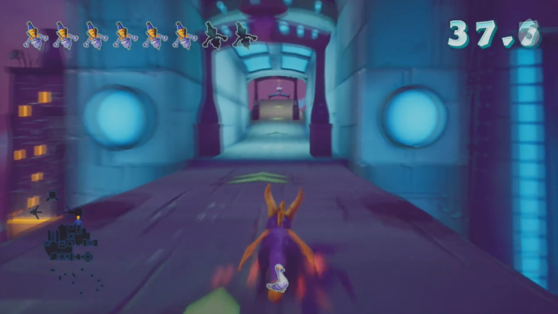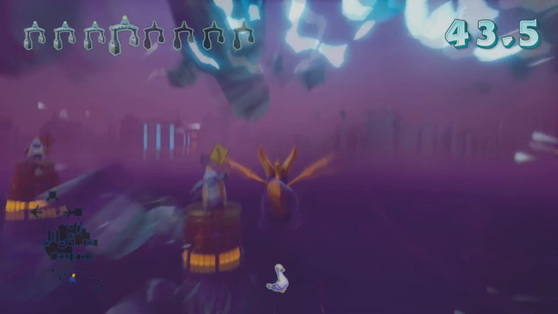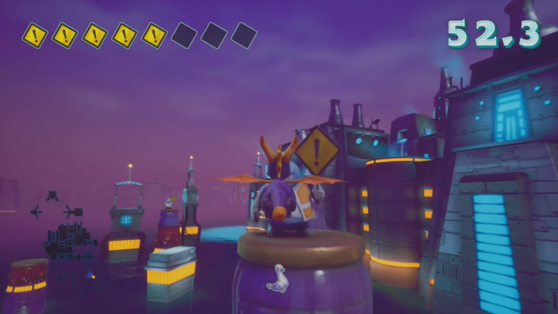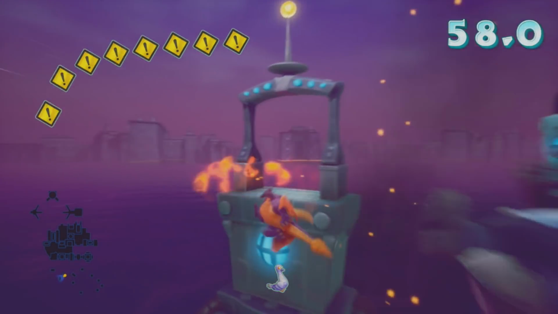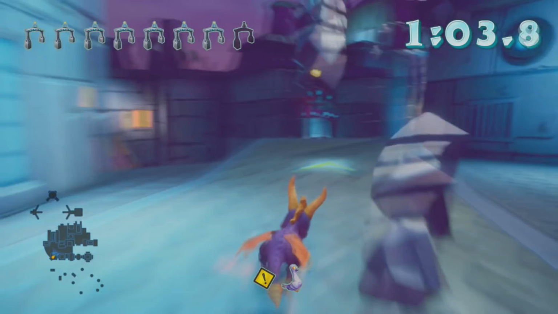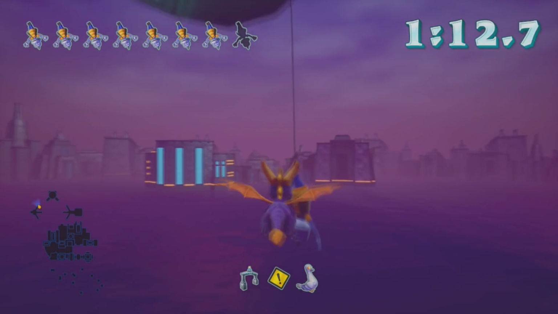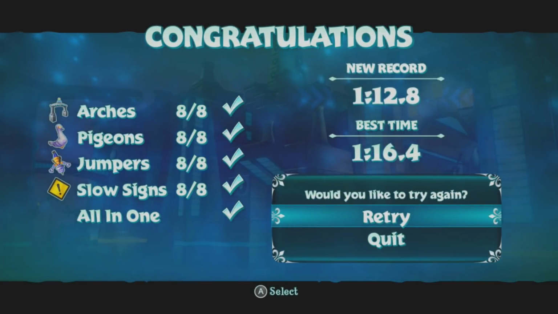So obviously I'm still missing 2 of the bungee jumpers, but that's okay. I might be able to swing and get them on the turn. This is the best I've done with these guys, the slow sign guys. And got it. Okay. That one's done. So now all we need is the orb.